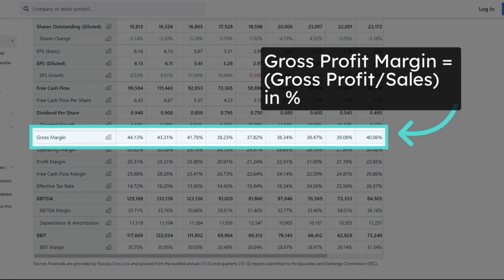It's the portion of business revenue left over after you subtract direct costs, such as labor and raw materials. You should be aware that in some financial portals, gross margin is already expressed as a percentage of revenue or sales, instead of in dollar terms. Gross profit margin can vary significantly depending on the industry in question.